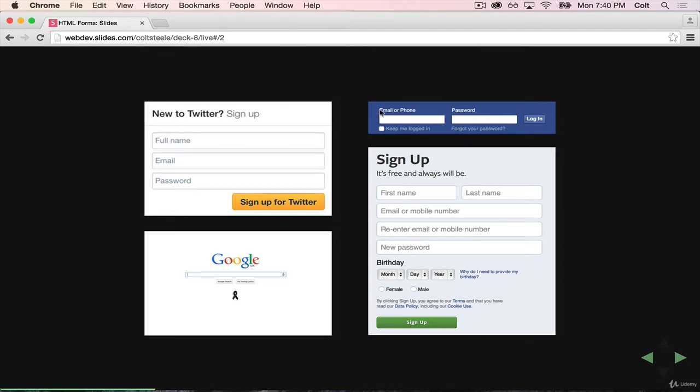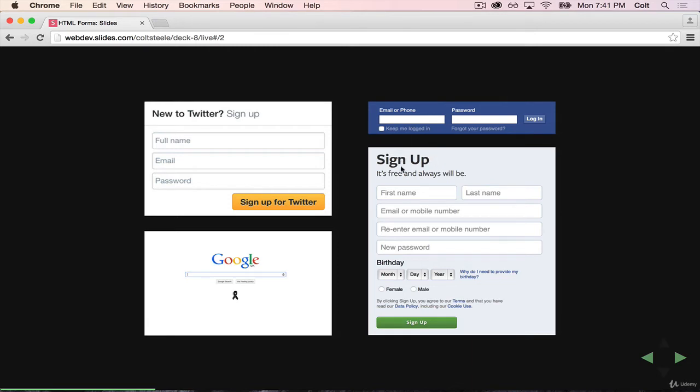So here's the login form for Facebook. We have a place where we can type some text in, a text input, another input where we type passwords in. Most likely when you type your password there, it's dotted out, so you don't actually see the password. And then a checkbox. And when we click this button, it submits this entire thing. So it groups these together. We don't have one button for email, one button for password, one button for the checkbox. It all goes at once.